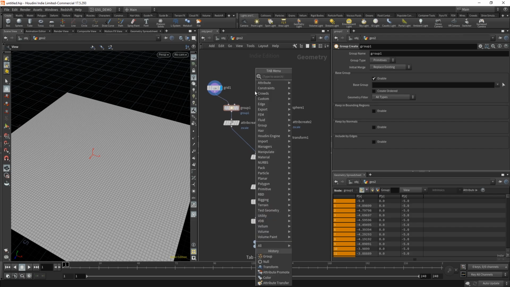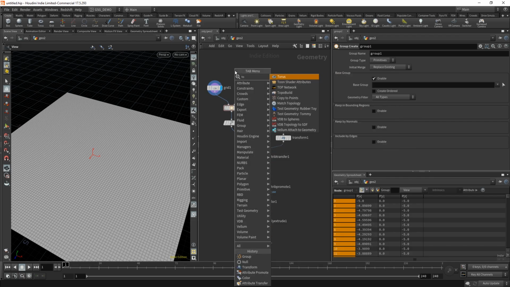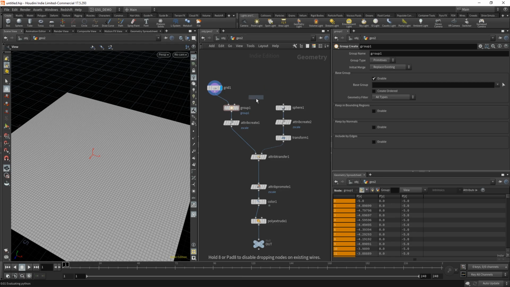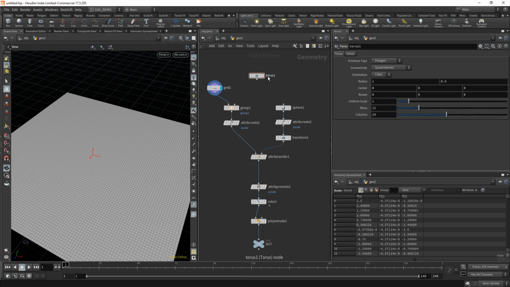Let's do a torus. Helps if I can spell torus correctly. There we go. So let's throw a torus in here. Let's just template this torus and look and see where it's at. Let's change the radius, make it a little bit wider and then maybe make it a little thicker like that. Okay.